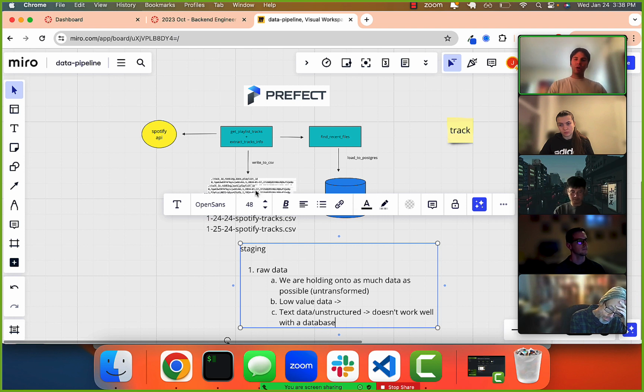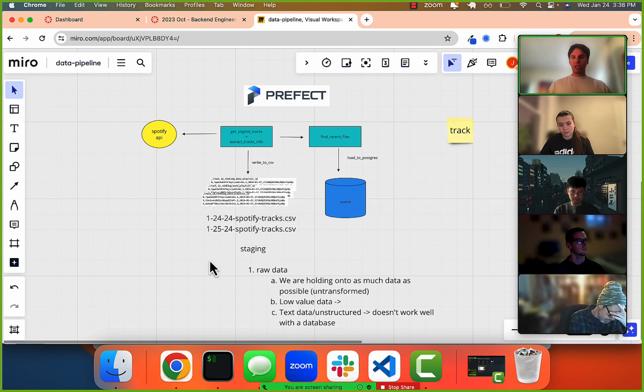This way, if we ever want to go back and say, oh, I also want this piece of information, it's not lost. We have it here. So this is the pattern we're using, which is having a staging area. For right now, at least, it's just locally on CSV. The idea is you store the raw data that you maybe don't want to query day to day, but you can always go back to, and then you have it.